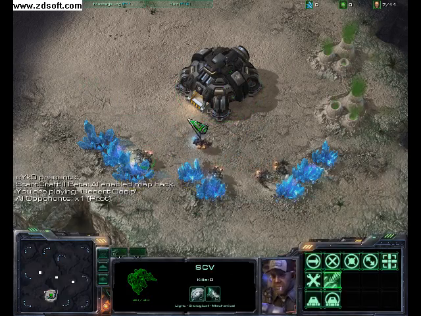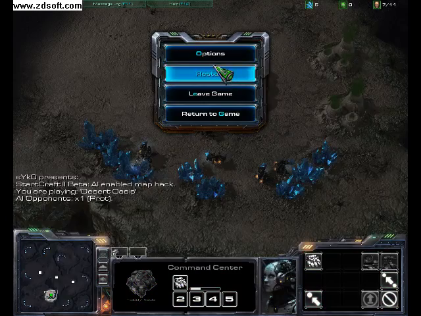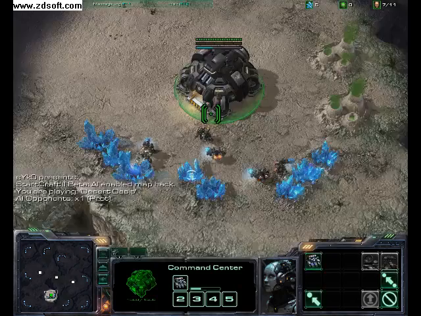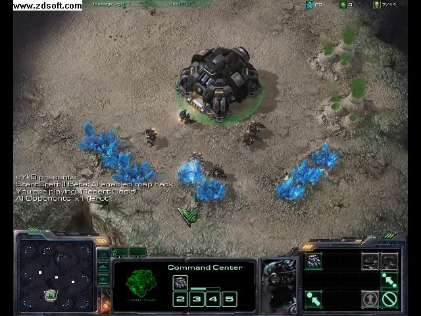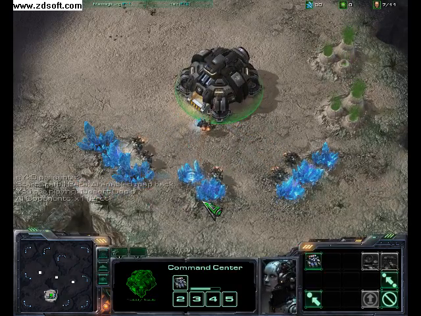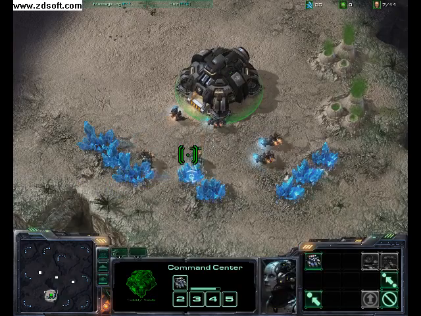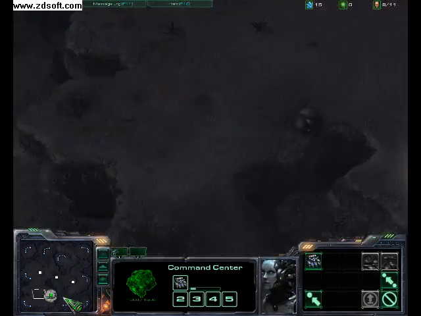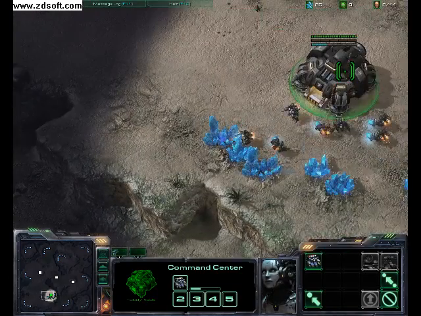Well, actually, no, I need to keep mining. So let me turn the speed up just a second. Okay, speed is up. So I just need to wait. Just hang with me here until I get some minerals. I'll try and pay a little bit more attention so I can show you a stronger opening.